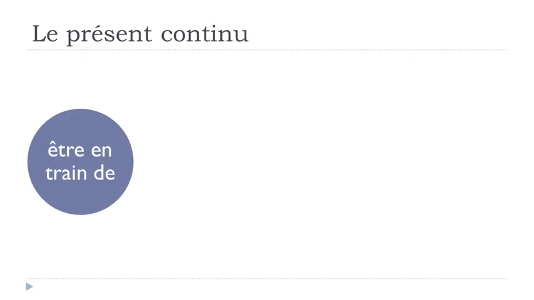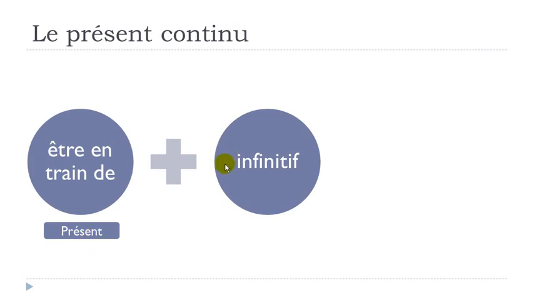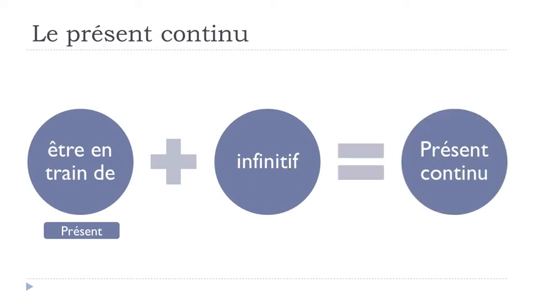And the way to construct this is to use first this expression, être en train de. So you can see that here we've got the verb être, to be, okay? And this structure should be, obviously, at the present tense. All right, so you should conjugate your verb être here at the present. Okay, then you will put the verb that you want to use in your structure. This verb should be at the infinitive form, so the basic form of the verb. Okay, and it will give you this présent continu.